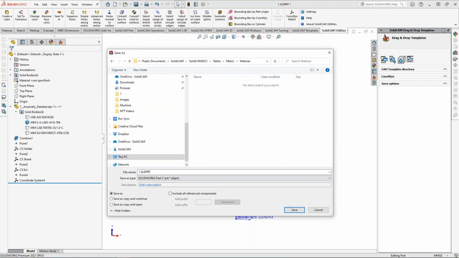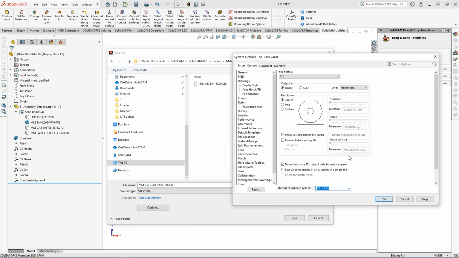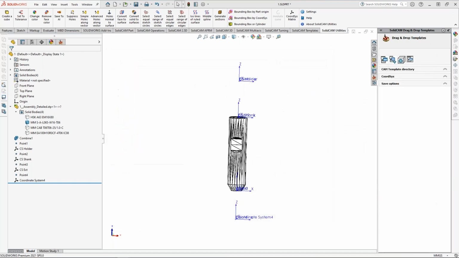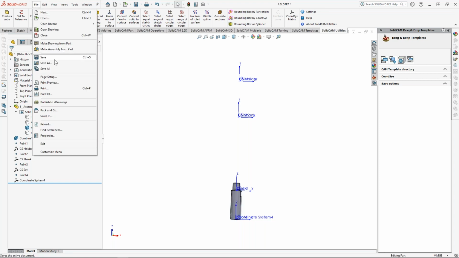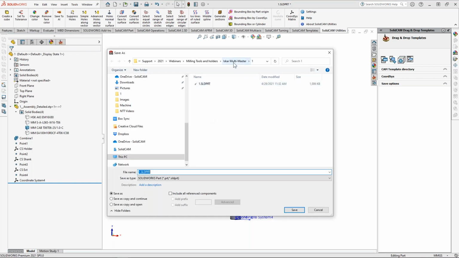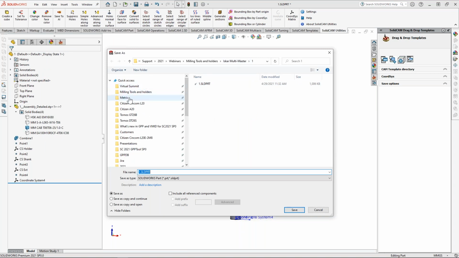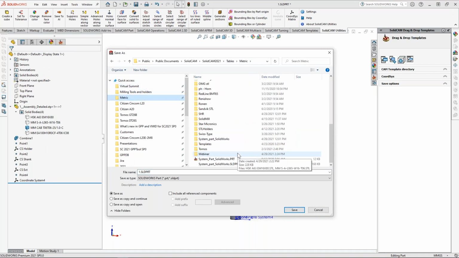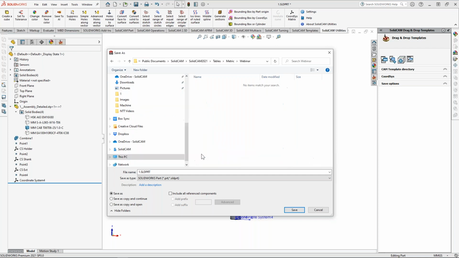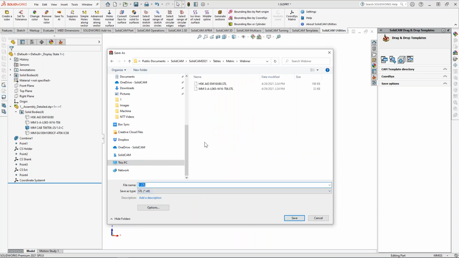Metric, webinar. So just like this. And this time it's the coordinate system of the shank. Don't forget that. The rest looks good. I'll just save it and exit. Now, while I'm doing this, you will probably ask yourself, okay, Daniel, will you show us this for every other example? I would say no. I will basically show you just the basics, and then for the rest, it will be a different way.